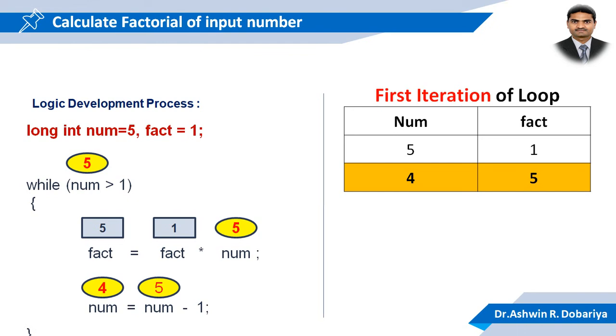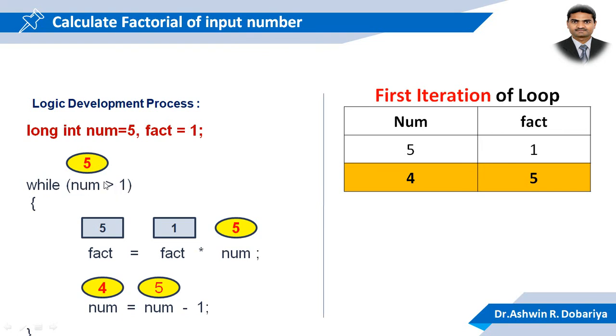Now let me show how we can write a loop, right? Even though you can use a for loop also, while is better here, because we have to start our loop from the input number. Suppose our input number is 5, so the condition on the number variable is: number is greater than 1.